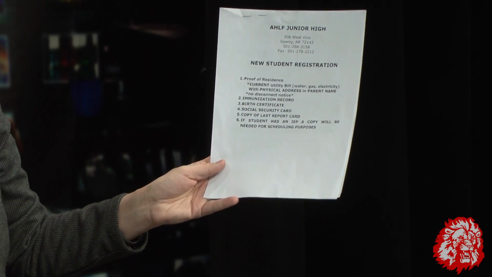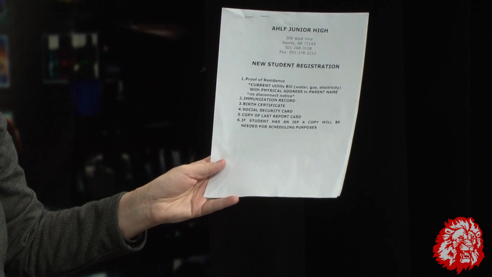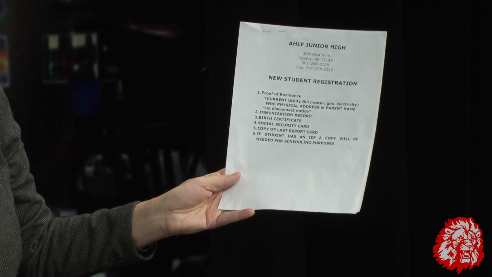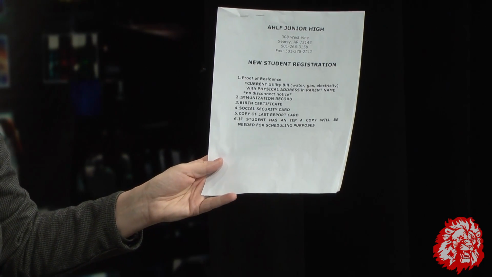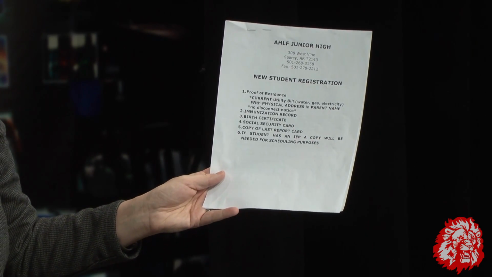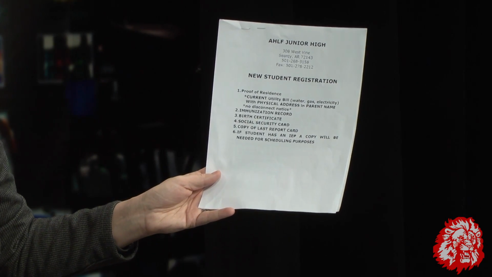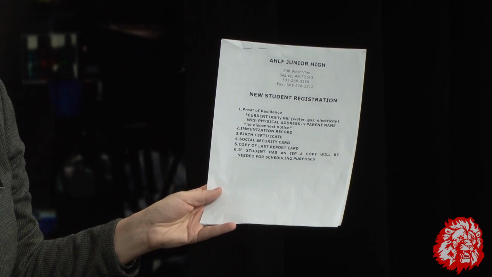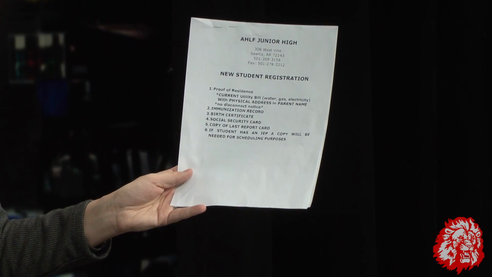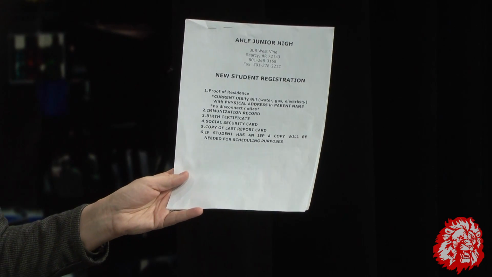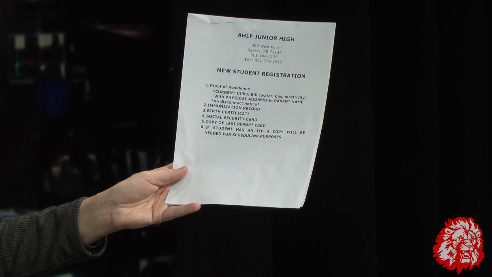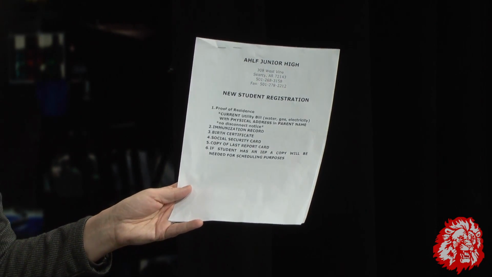Our second item that is needed is immunization records. That's when your child has last had their shots and immunizations so that they can attend our campuses. The third item that you will need is a birth certificate for your student who is enrolling in Searcy School District. We need the Social Security card. And if you are coming into the campus as a new student, we need a copy of the last report card. We need all records sent to Searcy Public Schools. Finally, if a student has an IEP, a copy will be needed for scheduling purposes.